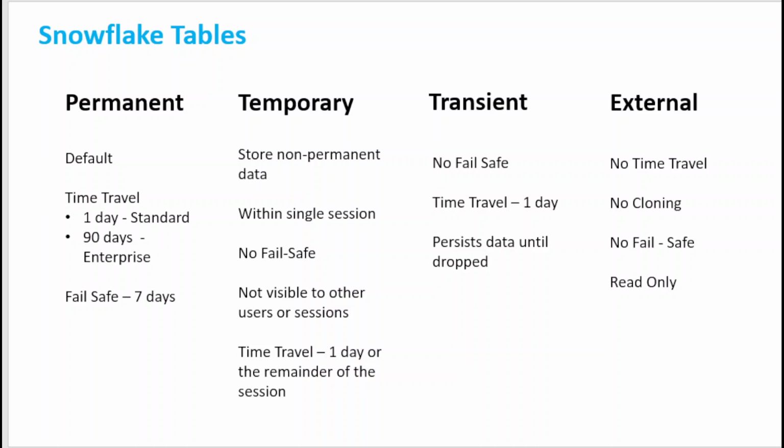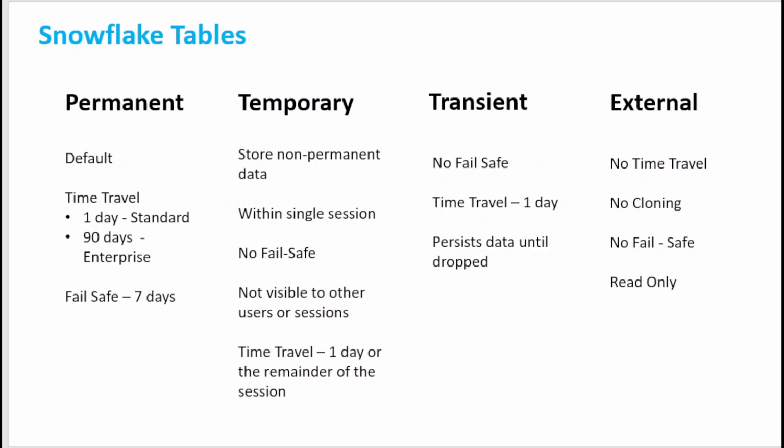Transient tables can be used for a staging area, where you just want to dump that data and then put that data into some final tables. The final tables can be your target warehouses, dimensions, or fact tables. There you use the permanent tables, but wherever it's your staging, you can think of using a transient table, or even the tables where you can easily rebuild that data. So let's say once you have dropped this table, but you still want that data, you are able to rebuild it. In those cases, you can use a transient table.